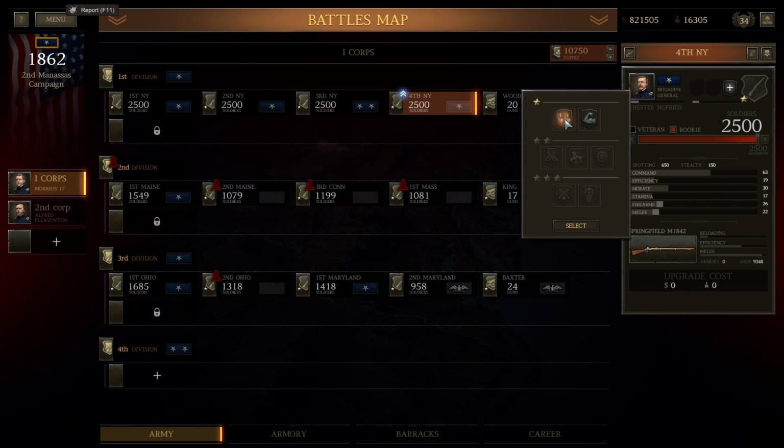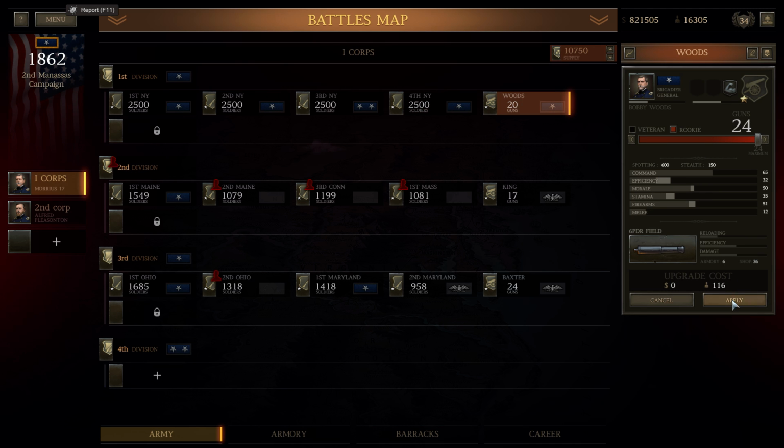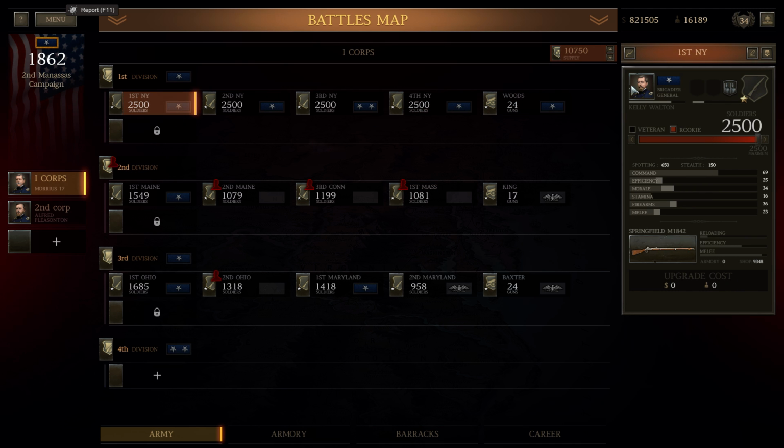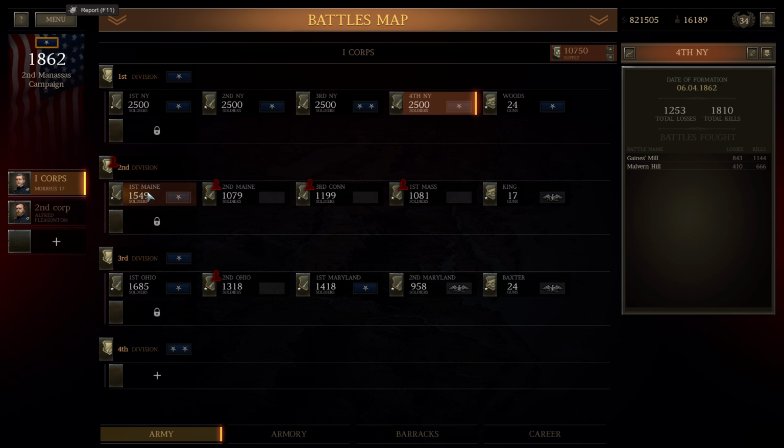2,500, and you can go up. Way to go, 4th New York. You did a good job, guys. Alright, 1st New York was phenomenal. You can look at the statistic. Melvin Hill, they did a great job. They held their own. 2nd New York, they did a good job as well. But 4th New York just did a phenomenal job. They didn't kill a lot, but they held the right very well. They did a great job doing that.